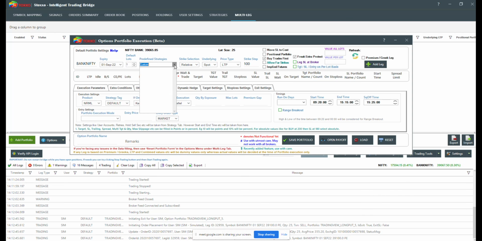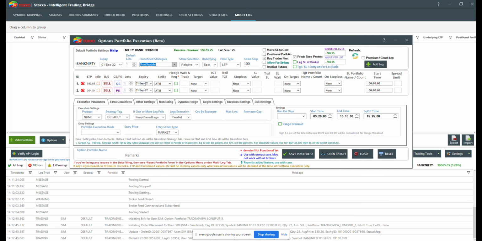So now, if you can see here, I will just go and pick short straddle. Let's say, for example, I have picked up 10 legs. Now this is very simple. I'm keeping one simple portfolio. Okay. Let's say I'm setting the start time. You can see the execution mode.